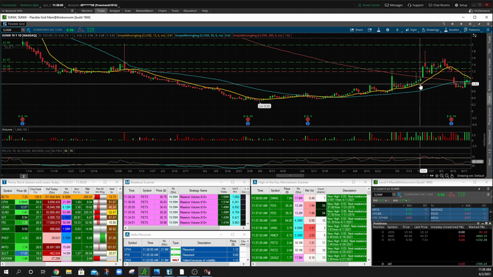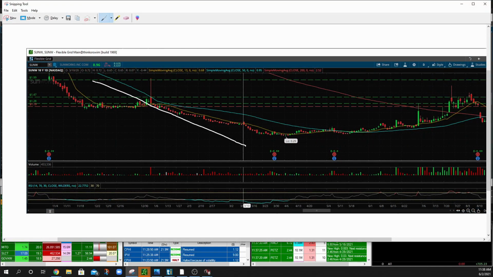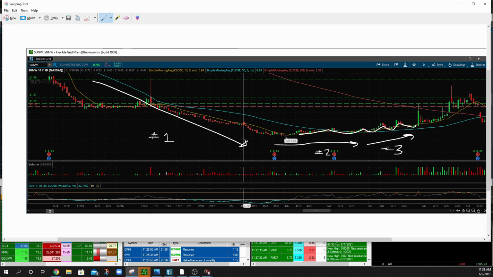Stock is getting hammered to the downside. All right, criteria number 1, stock is getting hammered to the downside. That's number 1. Number 2, stock consolidates. It levels out. Number 3, stock starts building back up. Number 4, stock regains the moving averages, right? Stock gets back above the short term and the 50-day.